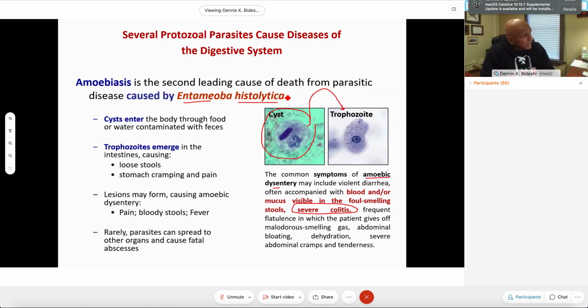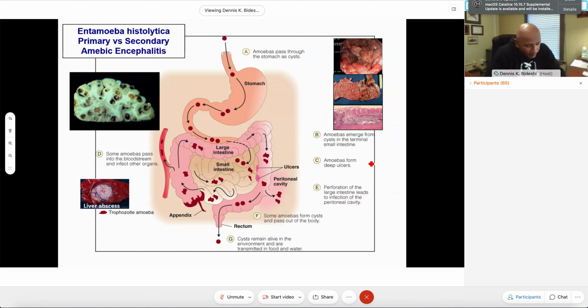All right, so this is Entamoeba histolytica. Infective stage is the cyst. The trophozoite stage is the stage that causes the problem for us. Let's take a look at this disease. So imagine here's person X who consumes water or food, and let's just say there's a cyst of Entamoeba histolytica there. What happens to that patient?